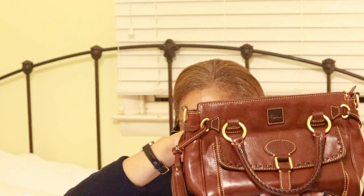Let me give you the measurements. It is 11 and a half inches long, 8 and a quarter inches high, and 5 inches deep. So good capacity on this bag. The handle drop is 4 and a quarter inches. And then, of course, it also comes with a crossbody leather strap, and that strap length is 24 and a half inches. So you can wear this as a crossbody.